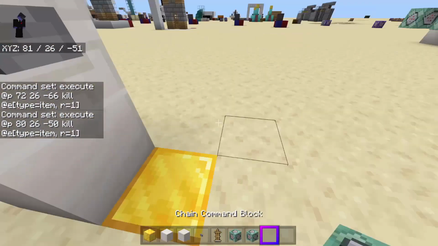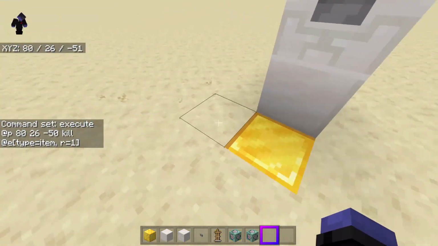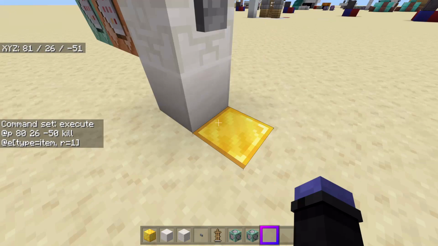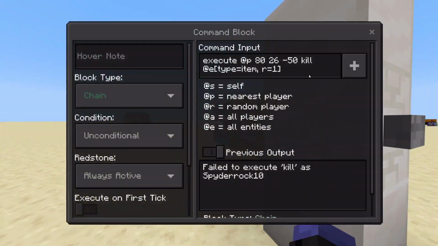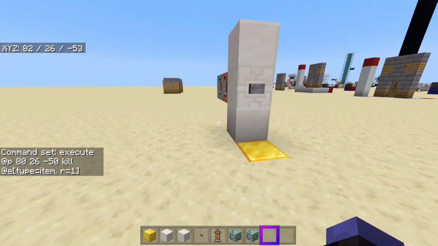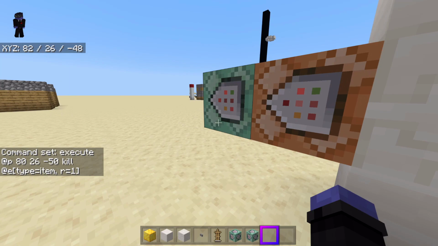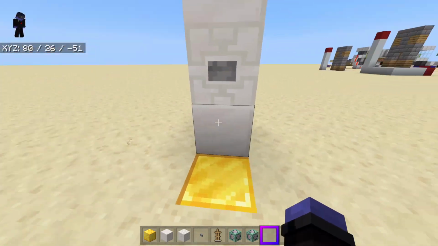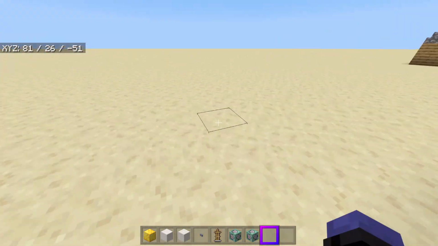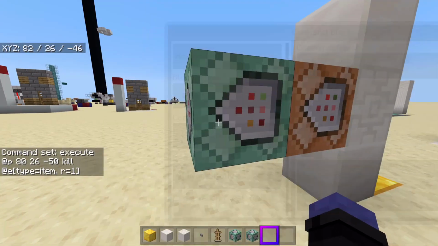So that's just essentially saying that as long as there is a player nearby or in the world, any mobs that are right here that also happen to be items in this specific block where I'm standing will be killed. Now, if you don't want to get rid of the items when you throw them down to set the loadout, you don't have to include this command block, but that's how I have it, so that when you throw them down, you push the button, it gets rid of them. If you want to, you can add particles or something so it looks like, ooh, shiny, it's saving the thing.